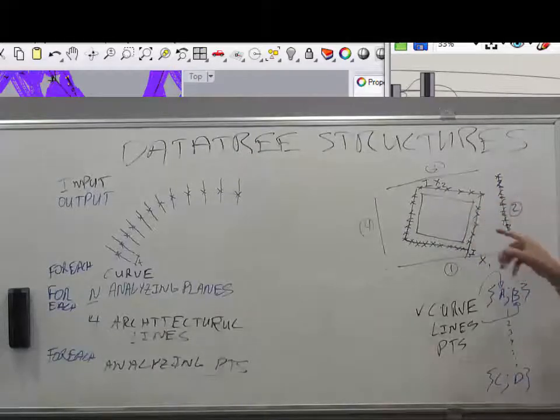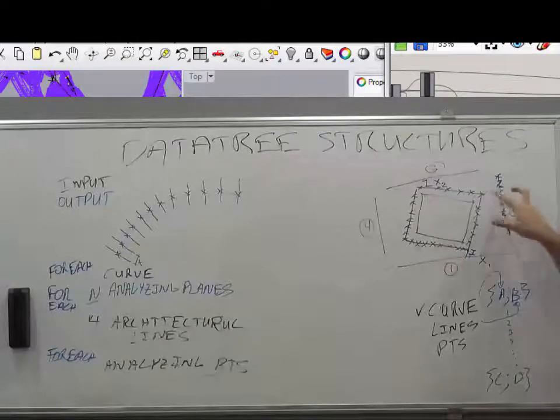So you can see there's a bunch of discretization going on here, just so we can get down to these points, just so we can get down to distances, just so we can take the max of them and then throw, as you can see here, throw a dimension line on there like that.